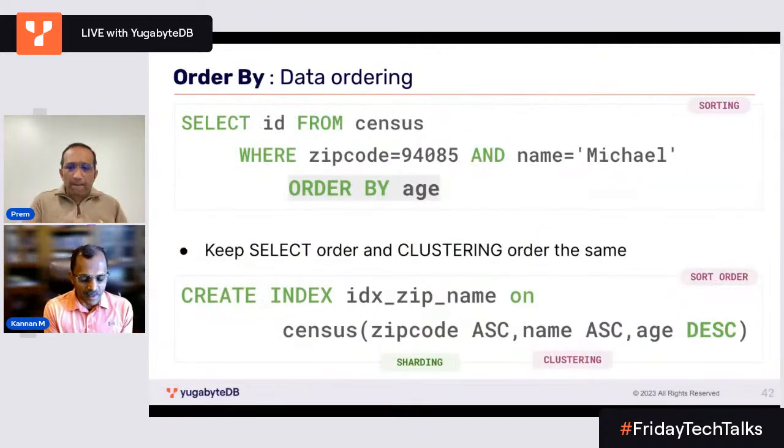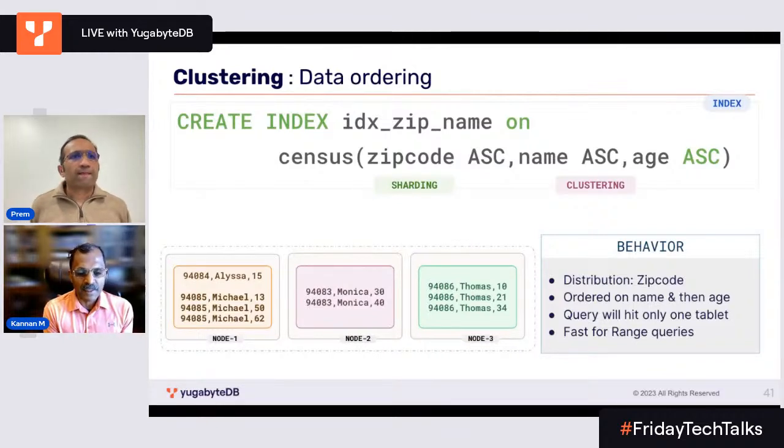And essentially, when you add these columns to the index and you have this ascending sort order, all your lookups are very efficient, because we all know that you can search sorted things in logarithmic time. So instead of scanning millions of users or whatever the number is in a particular zip code, now you are just going to the place where you start your search for Michael, and you're really narrowing down your search space to logarithmic time, which is very efficient.